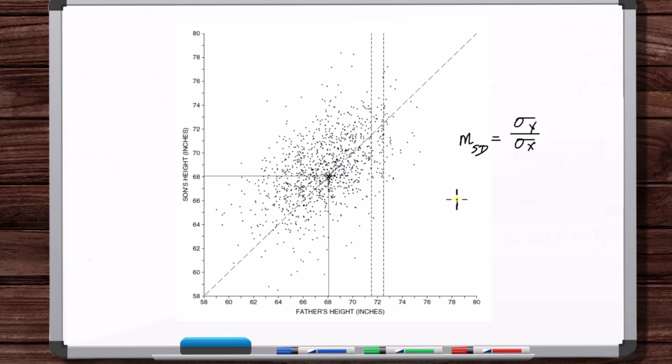Now, for the regression line, we have a point and a slope. A point and a slope is all you need to define a line. For the regression line, we have a point, the point of averages. But what's the slope? For the SD line, if you go a certain number of standard deviations in the x direction from the point of averages, you go that same number of standard deviations in the y direction. If this is one standard deviation in the x direction, then this is one standard deviation in the y direction to get to the SD line.